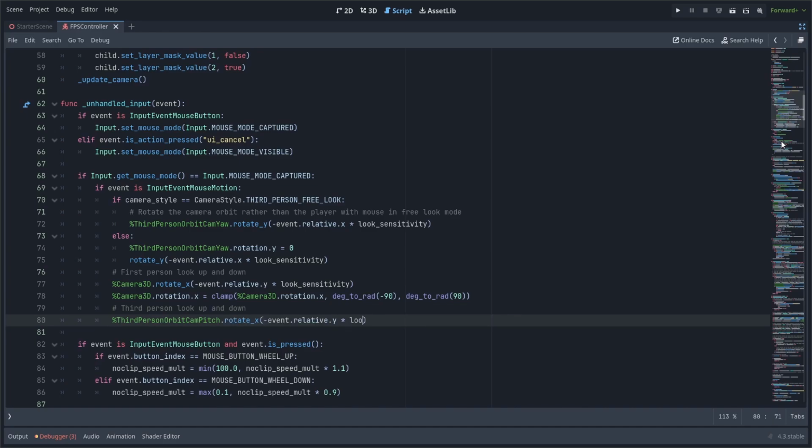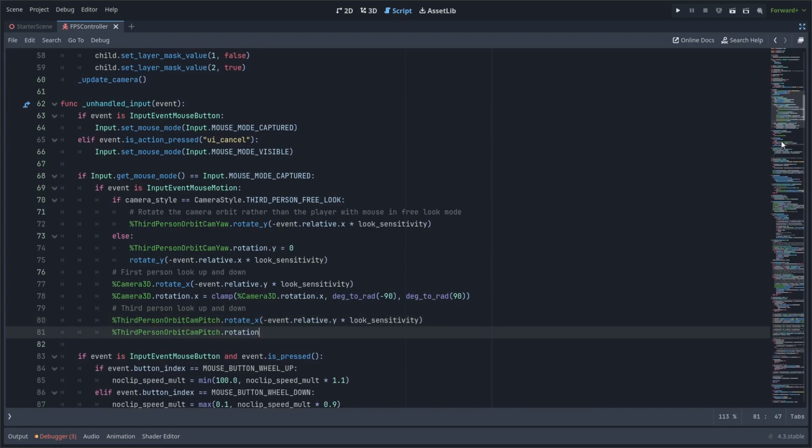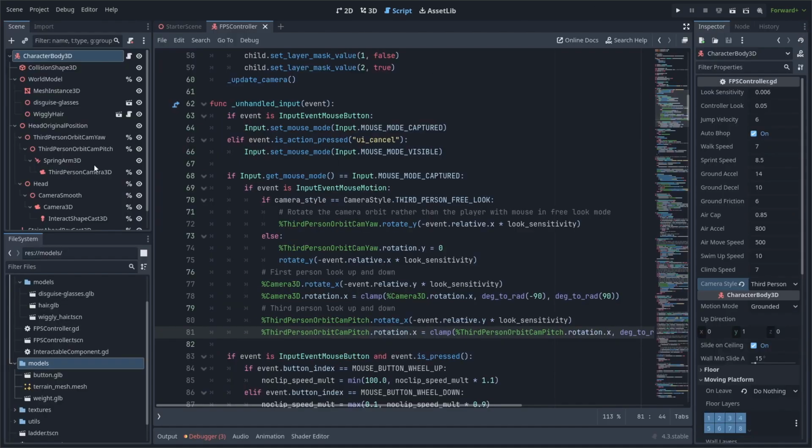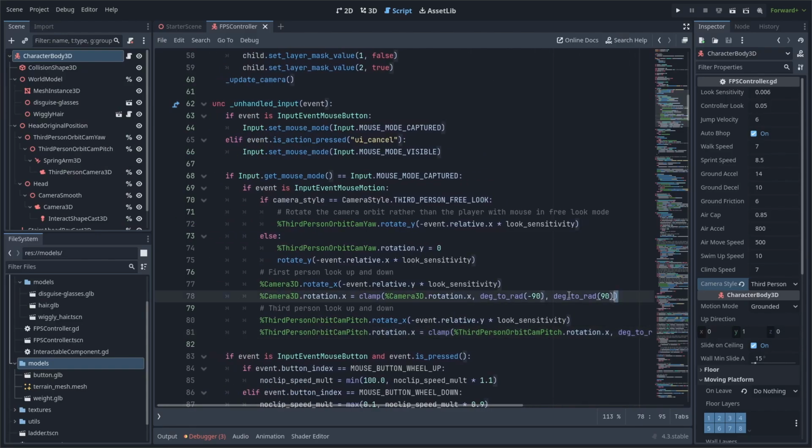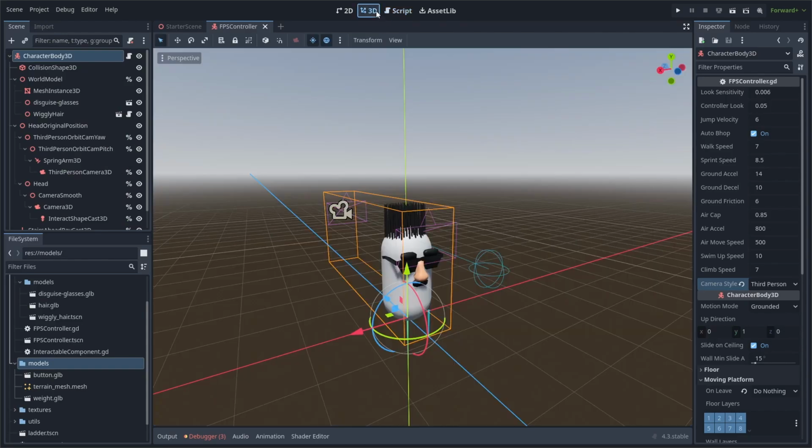So basically the code is essentially identical here, but for the third person orbit cam pitch node instead of just a regular Camera3D node. And yeah, we're just setting the rotation.x, which is going to pitch the camera up and down based on our mouse movement, just like we had here for the first person cam.